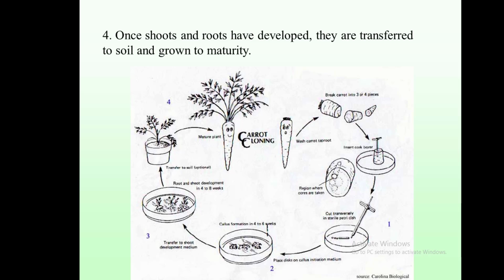This is the diagrammatic explanation of regeneration by tissue culture. So I will explain it to you. This is our parent plant. We can wash the carrot tap root and make it aseptically free of any microorganism. Break it into 3 or 4 pieces. After that, insert a cork borer into the region where cores are to be taken. After that, cut transversely into sterile petri dishes.